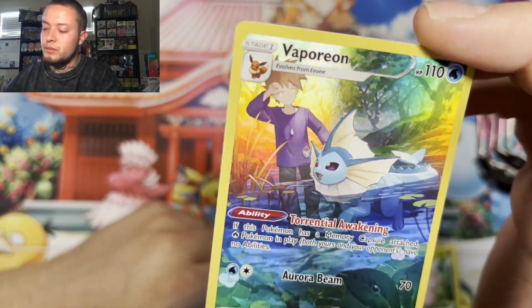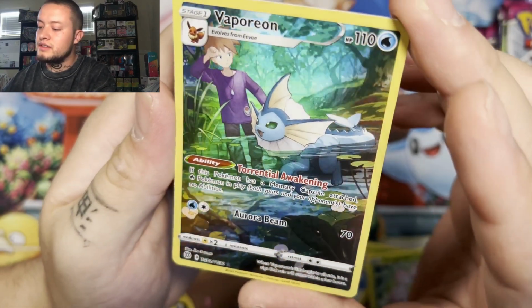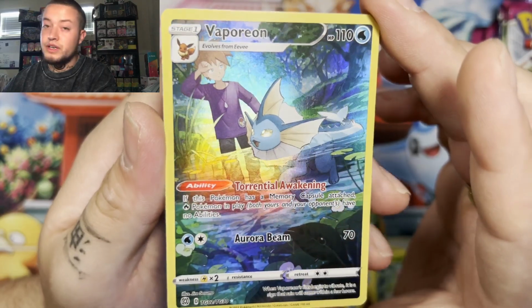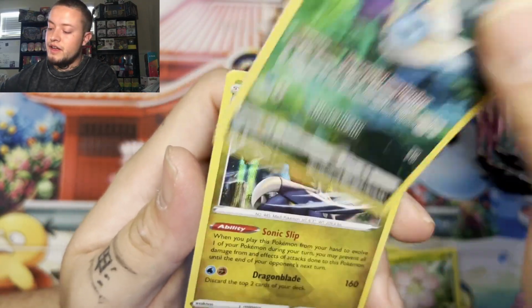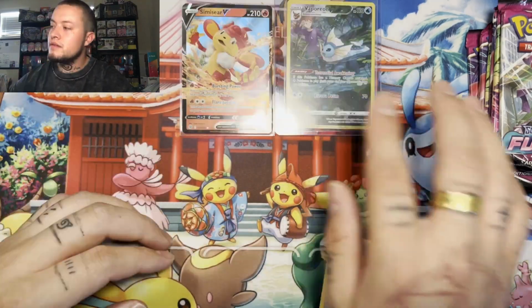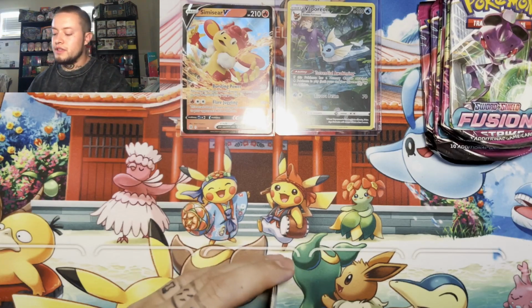We got something from Astral Radiance on our last pack. Trainer Gallery. Looks like Gary with his Vaporeon. Nice, really good looking card there. And a holo Garchomp. They still hit us with a holo. All right, we are 2 for 7 on our Brilliant Stars.